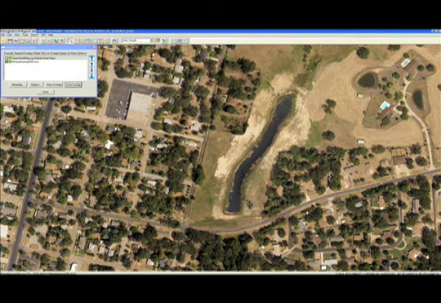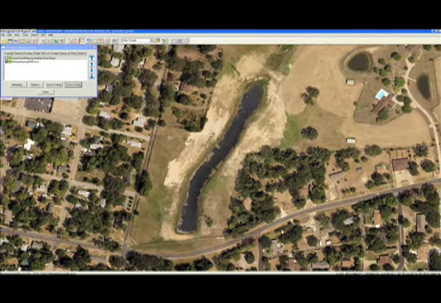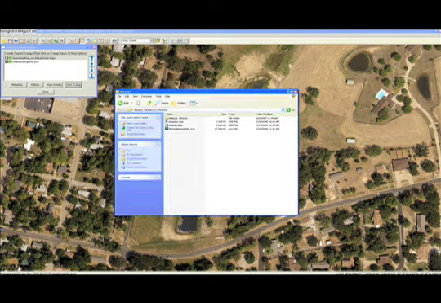And first off, we'll just locate ourselves in this pond area, and you can see here that we're drawing a line from left to right, and it gives us distance on the bottom left. On the bottom right, anywhere we move our cursor, we get state plane coordinate systems in feet and also latitude and longitude.